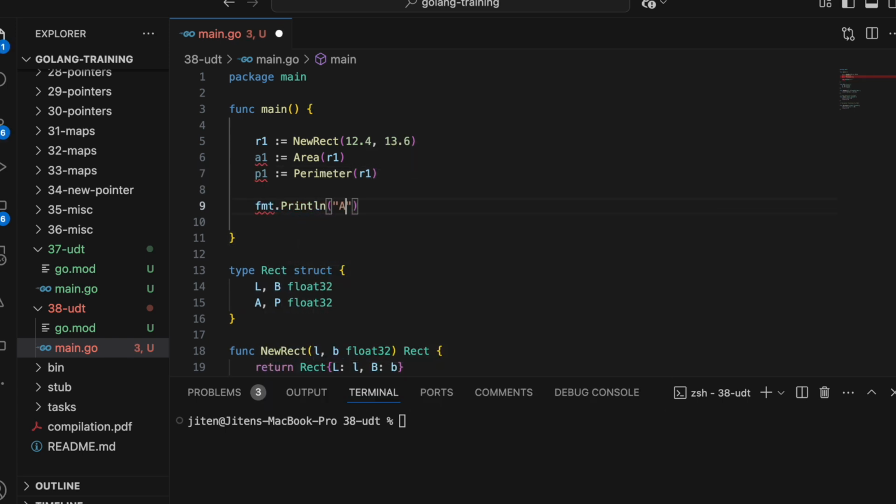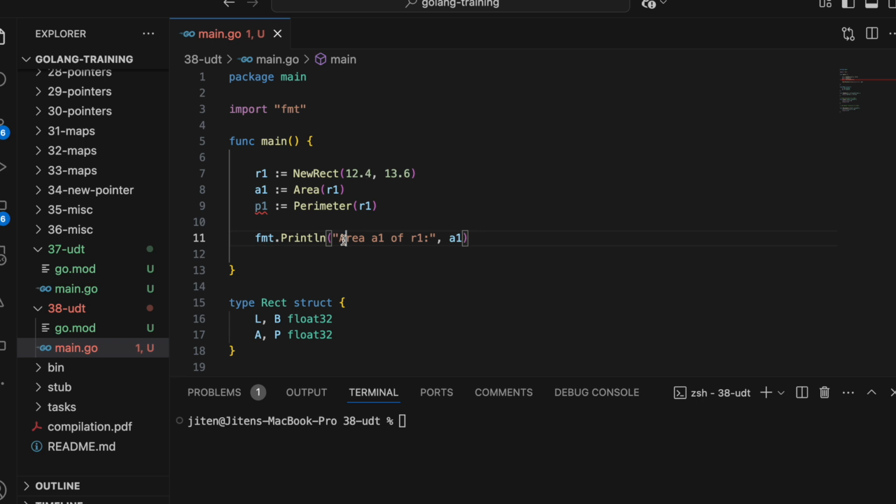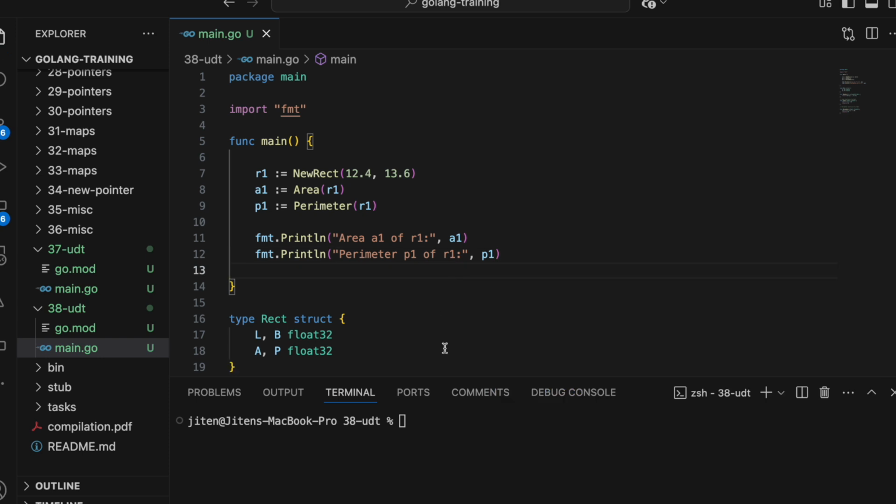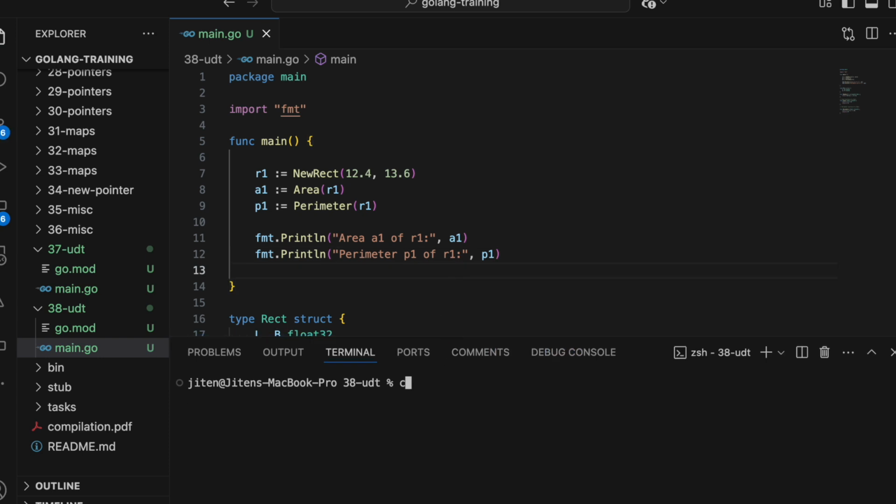So area A1 of R1 is A1, perimeter P1 of R1 is P1. So you get area and then perimeter of the rectangle.